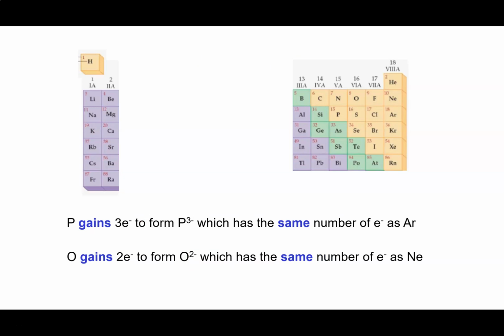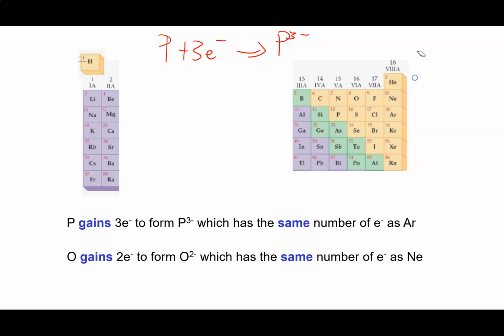Okay, so we said that the nonmetals gain electrons until they have the same number of electrons as the nearest noble gas. So here's phosphorus here. It's got 15 electrons. So the nearest noble gas, it's not 36, it's not 10, it's got to be 18, right? So 15, it's got to gain 3 electrons. P plus 3 electrons. So it gained 3, ends up with a 3- charge.